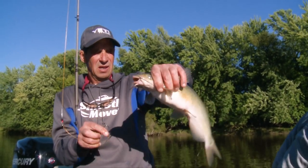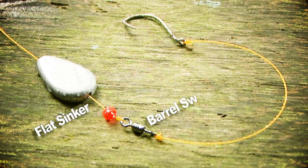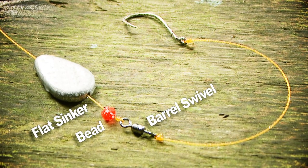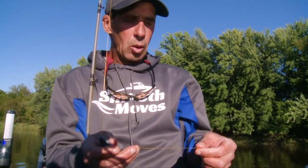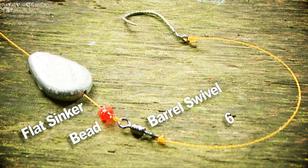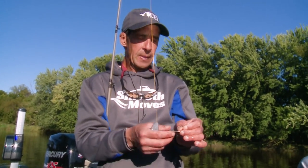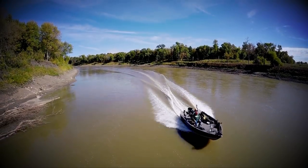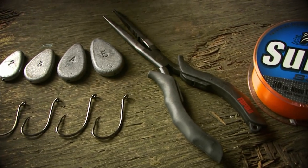You know, we're using just that classic catfish rig. This is a 2-ounce sinker, a VMC pretty heavy duty ball bearing swivel, and I actually have a bead here. The bead is to protect the knot from slamming on it. We've got relatively low current conditions, so I have a relatively short leader, a 6-inch leader, and just a VMC octopus style hook. This is our classic catfish rig, and the only thing that really changes about this rig, depending on the size of the catfish in the river you happen to be fishing, is the hook. This is a 3-aught octopus. When you get on the upper Red and we're fishing for 25, 30 pounders, you're going up to 4s and 5-aught hooks, a bigger hook with bigger bait.